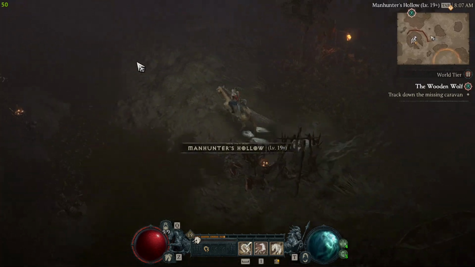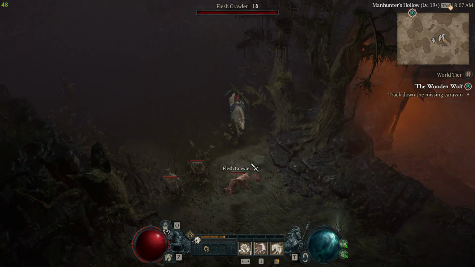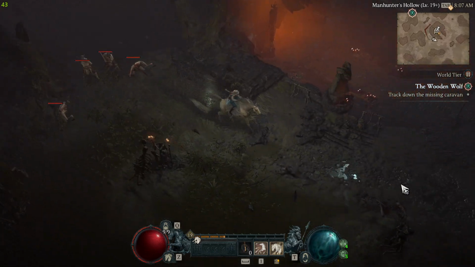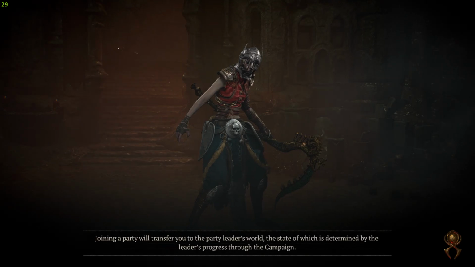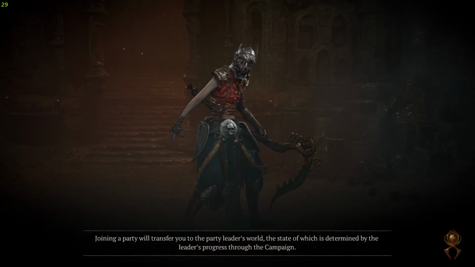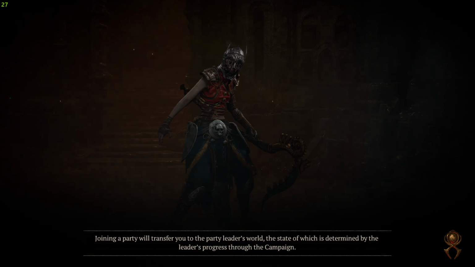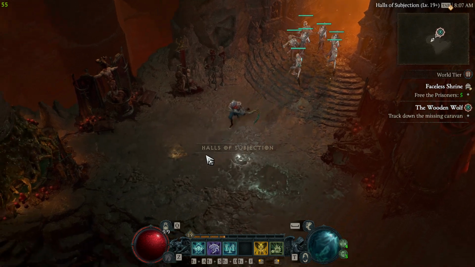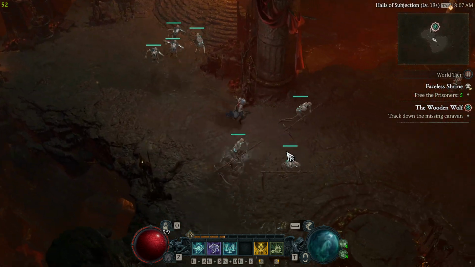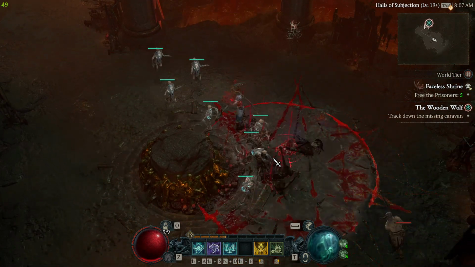Hey, who turned out the light? It's dark down here. Whoops. I went right past it. Come on. Been a while since I did this one. I don't remember the... okay, I now remember. Yep. Start with recruiting all the prisoners.